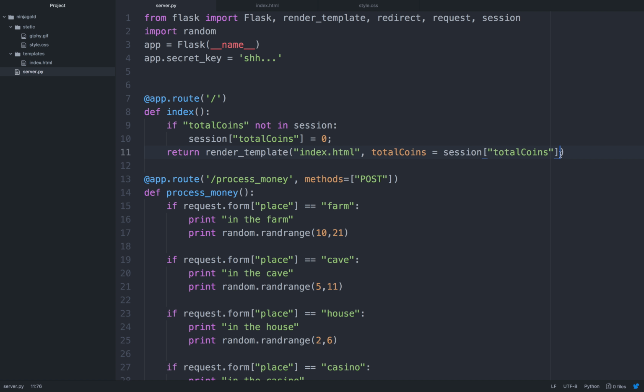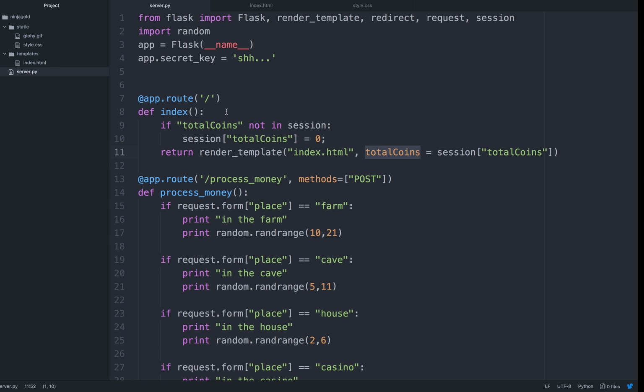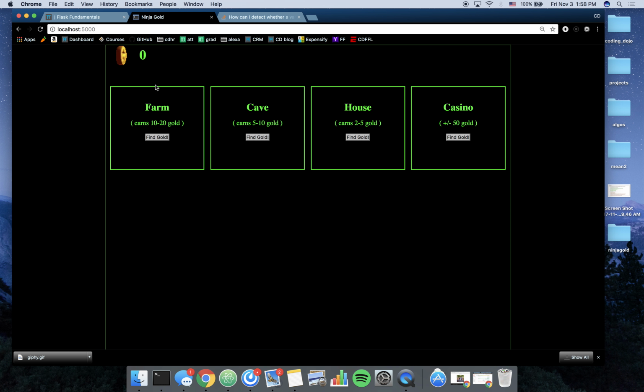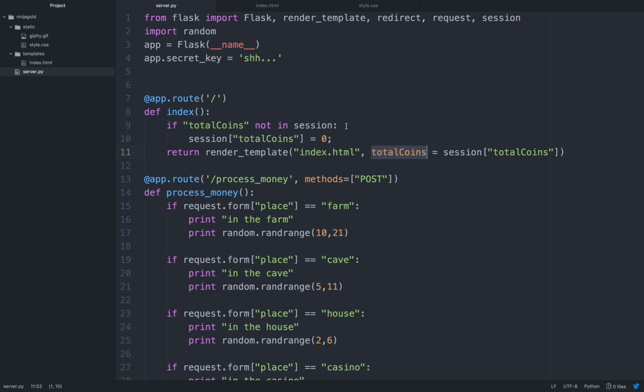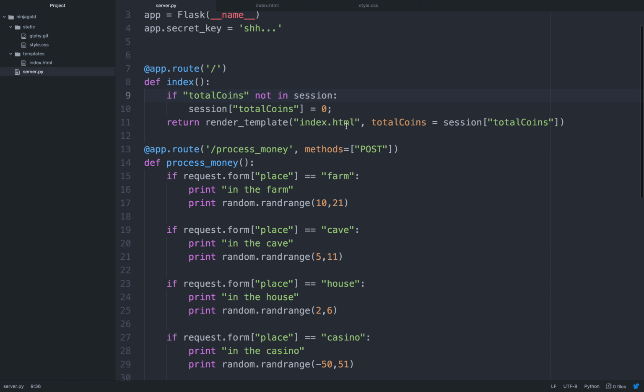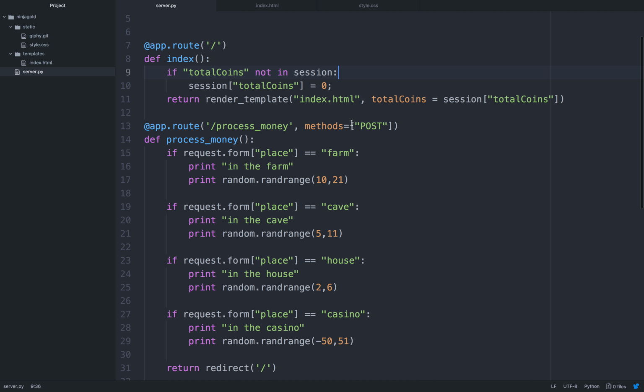And then I pass this value through my template, read the template here, and it is displayed here. Okay, so now what can I start doing with my session variable?